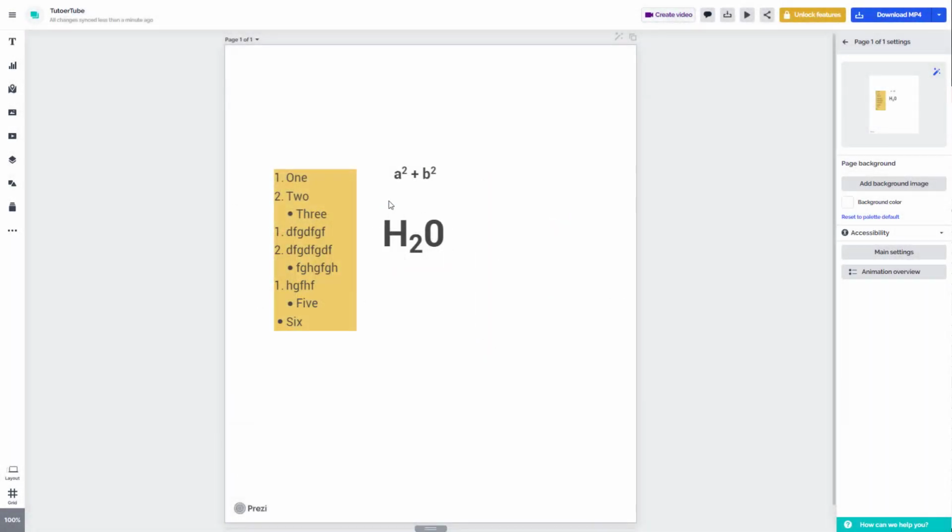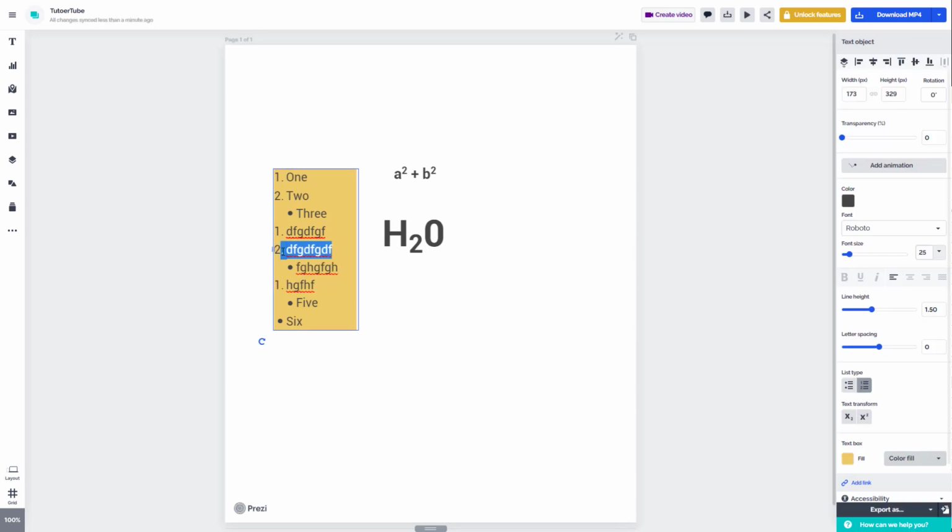So over here, you can see that I have a bunch of text. And if you want to make them clickable, that is, you want to add a link to it, then you can go around, select the text you want, or you can select the entire text box if you want to make a link for the entire text box as well. Once you select it, you can click on add link.